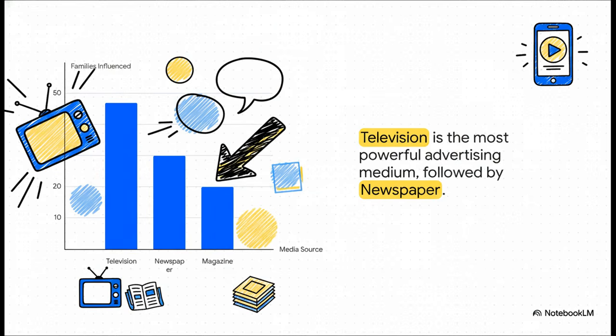And this chart is brilliant. It tells him exactly where he should spend his advertising money. Just look at that huge bar for television. It's so much more powerful than newspapers or magazines. It's just like that viral Instagram reel you all saw yesterday, right? Some things just reach way more people.